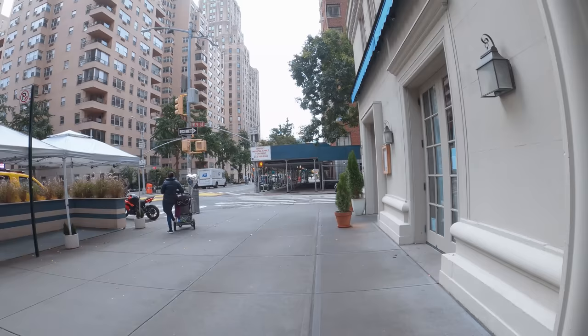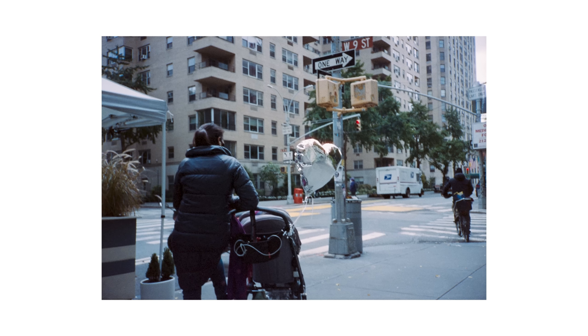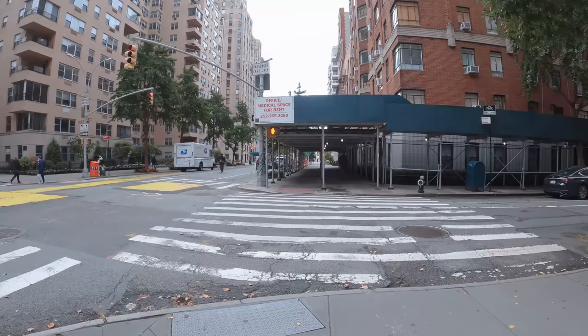I'm approaching this lady who has a stroller with a balloon attached to it. Here you can see I got the shot but it's not fully in focus — one instance where the camera didn't really focus on what I wanted it to. I probably should have taken my time a bit more, since that balloon is reflective. In hindsight I should have played around with it more, maybe even tried to get myself reflected inside that balloon. There's really no way to tell if you're in focus when shooting with point-and-shoot cameras like this — you just have no idea.